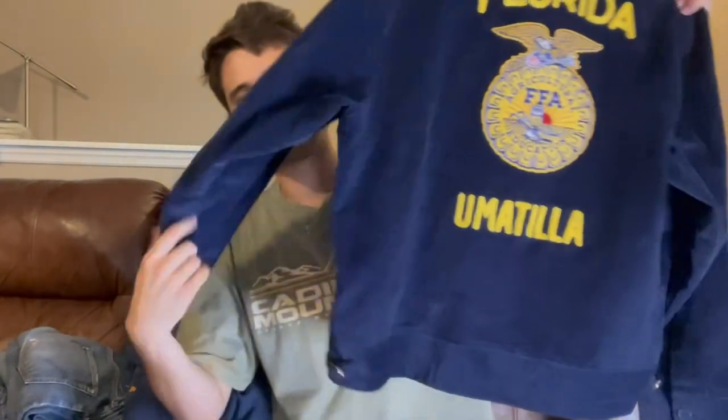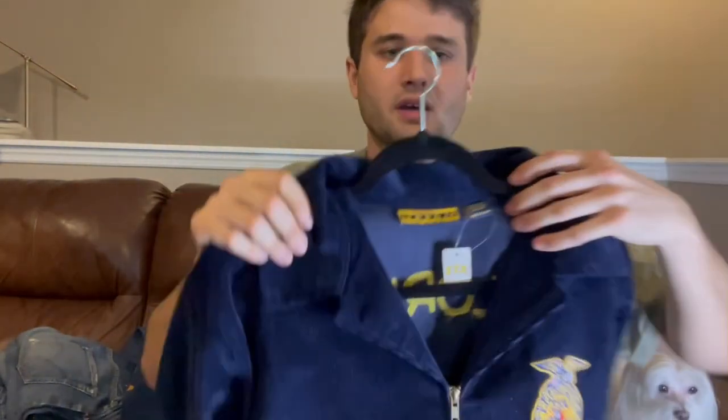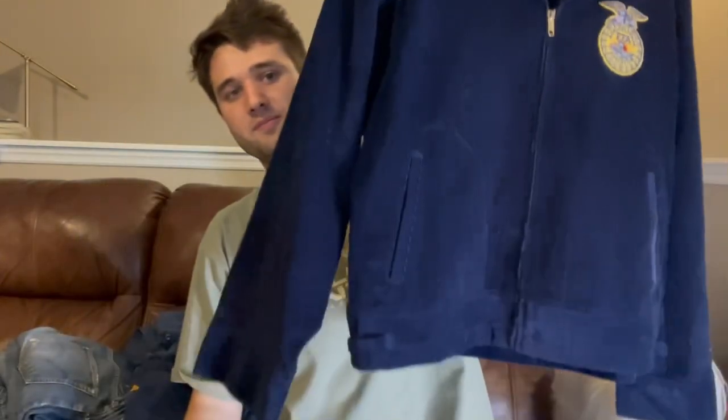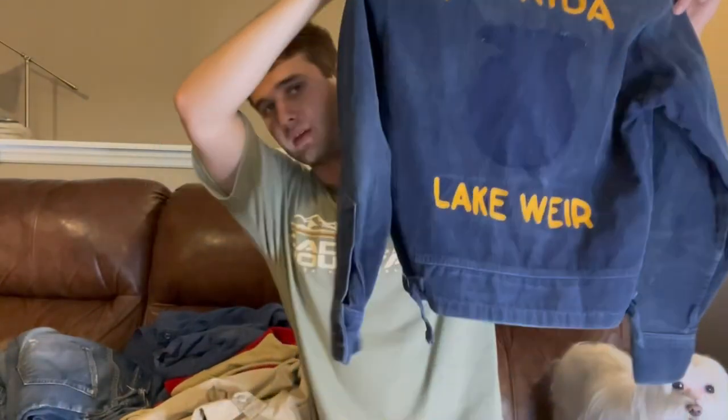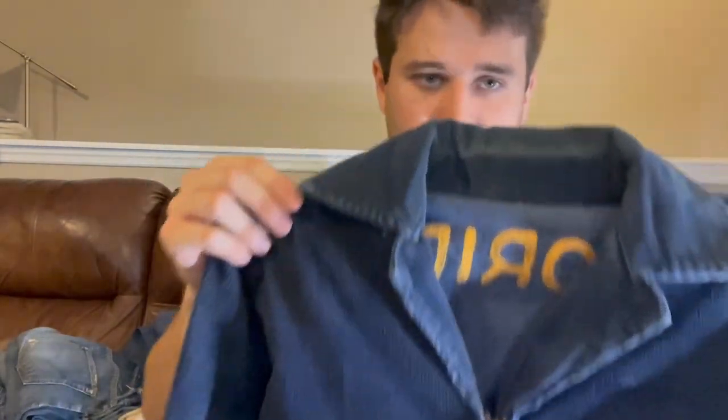Here's the one I kind of want to keep. It has the buckles on the back and this brand new attacks FFA on it. I'm probably going to keep this one until I find an older one, but I usually never stay true to my word and just end up selling. These two were found in the same day, and then later that day I got this one — an older one, extremely small, but same chain stitching, everything. It's just a crazy story — I've really never found an FFA jacket anywhere, especially at the bins, and to find three in one day is just nutty.